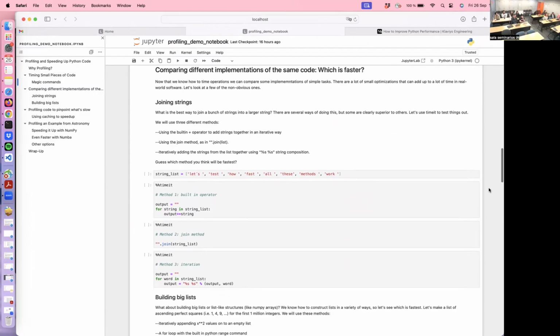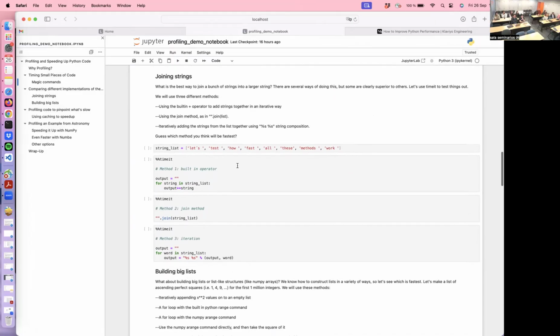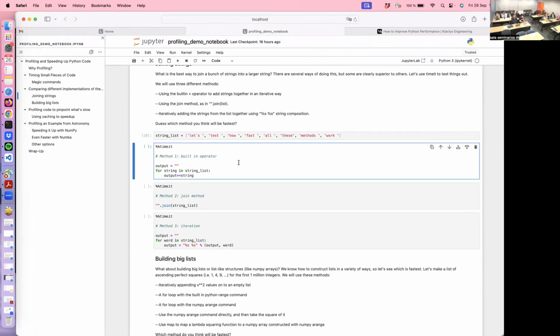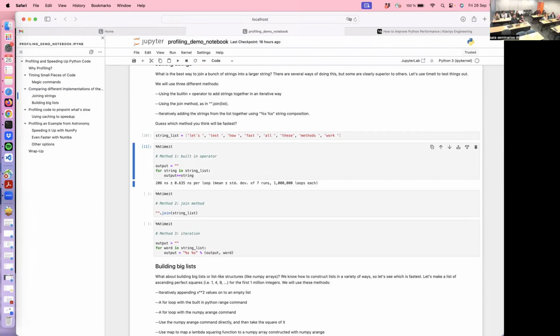So for example, there are different words, and then I'm going to run these three cells and we have to guess which one of them is the fastest one. I don't know if you already have a guess.